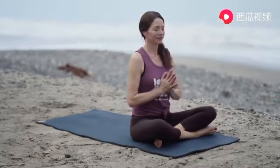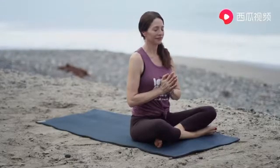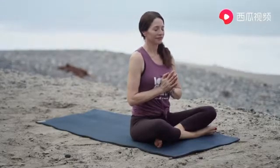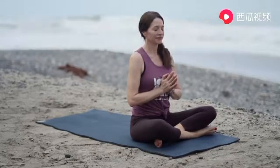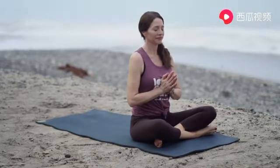Sit up tall, bring your hands together, take a deep breath. May your practice help you to connect to your body, mind, and soul. Practice being kind to yourself, and then your kindness will naturally extend out to others.